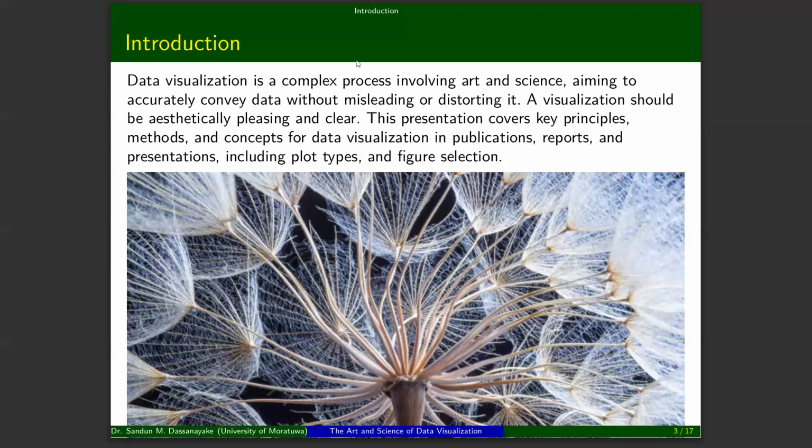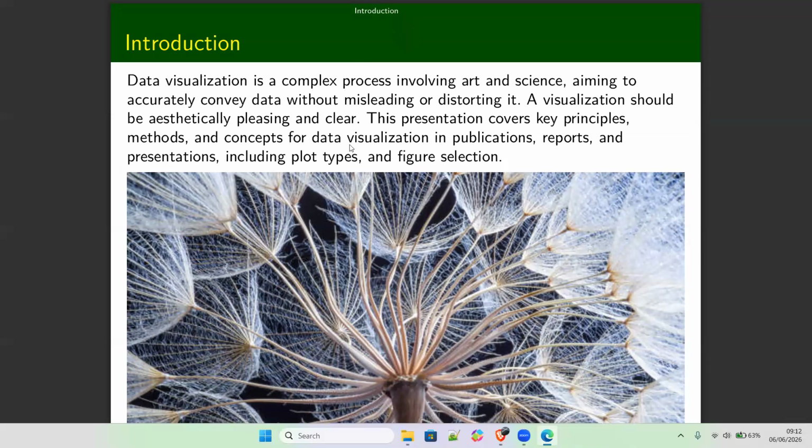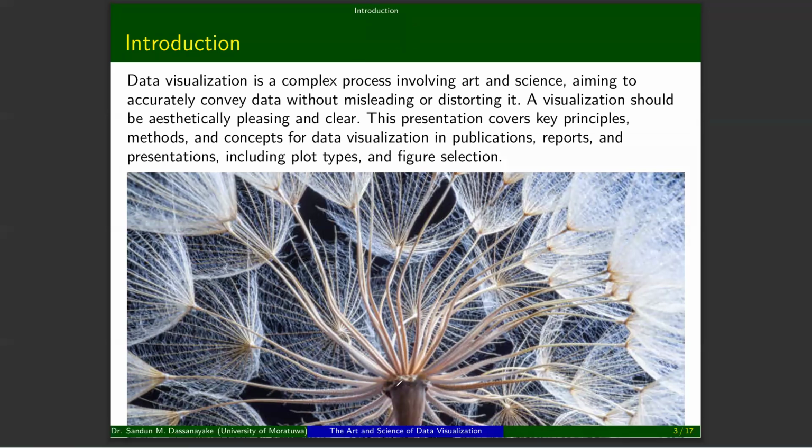Now, if you look at this particular visual on the screen, it is a very nice flower, but it's a micro level view of this flower. You can see the connectivity of each of the petals to the center. When you look at this from afar, you will not see this connectivity. You only see the flower as a whole, as an entity. But as you come closer, you will see the connectivity and the derivatives or whatever things are associated with that visual.